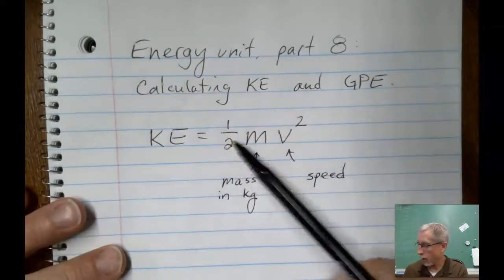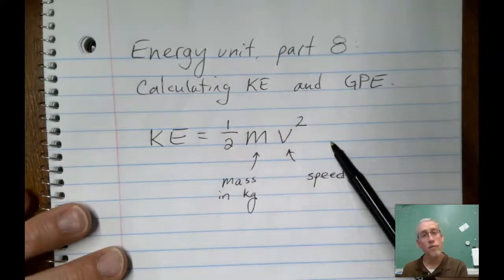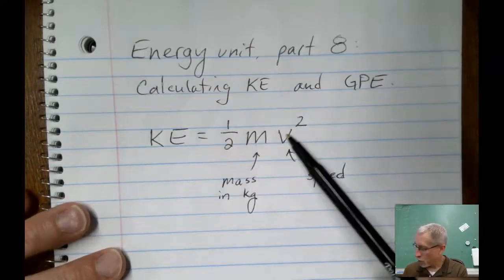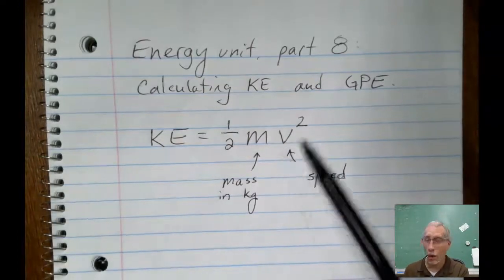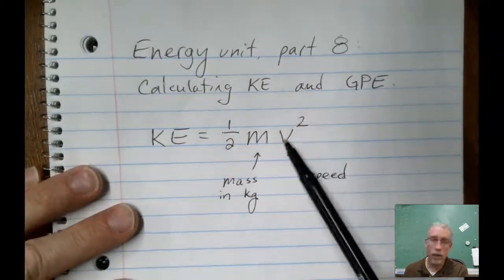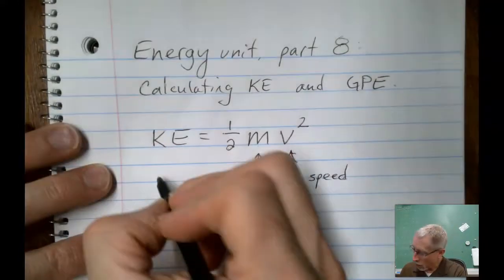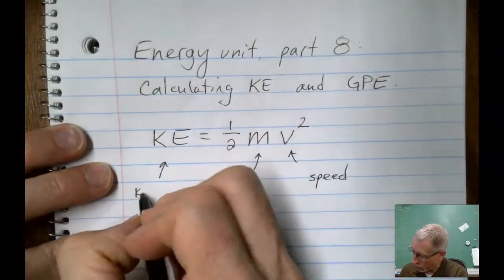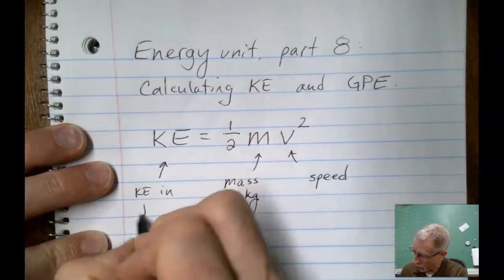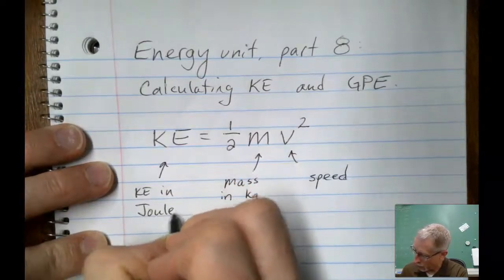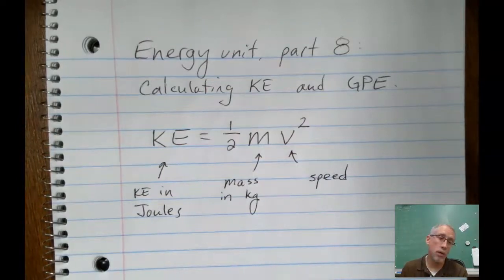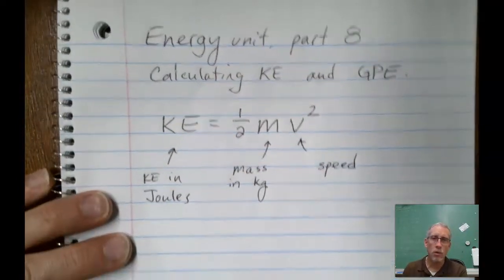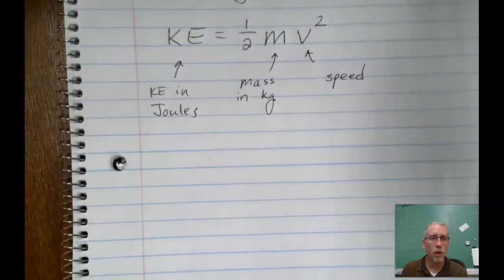So we could write this as 1/2 times M times V times V, all right? You don't square everything. Don't hit the equal sign and then square it. You hit the squared only for the speed, okay? And what will this give you? This will give you the kinetic energy in units of joules. We talked about that as the way that we describe energies, in units of joules. There are other units too, but we'll use joules when we do this calculation.